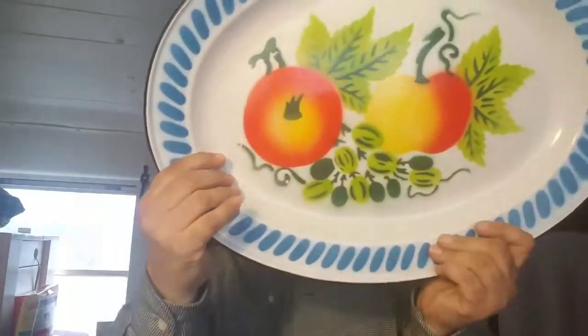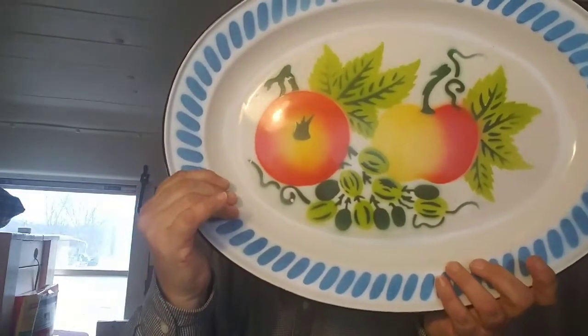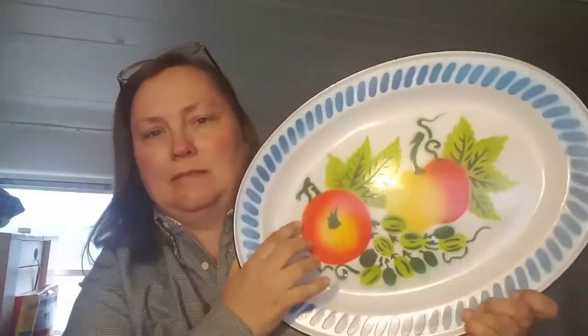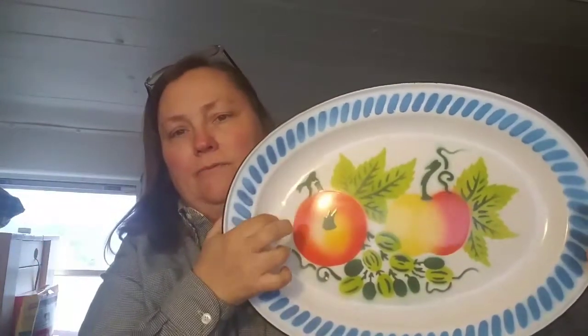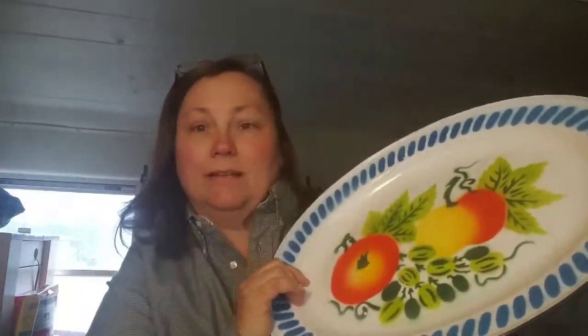My other vintage find — I've got quite a bit of this type of stuff but it's packed. More enamelware, and this one's actually vintage. It doesn't have a marking on it. It was $3.93, and I probably had to pay full price. It's a pretty good sized platter. I like this kind of stuff — I have some plates and a couple other pieces and a big bowl, but it's all packed because I packed everything up to move out here.